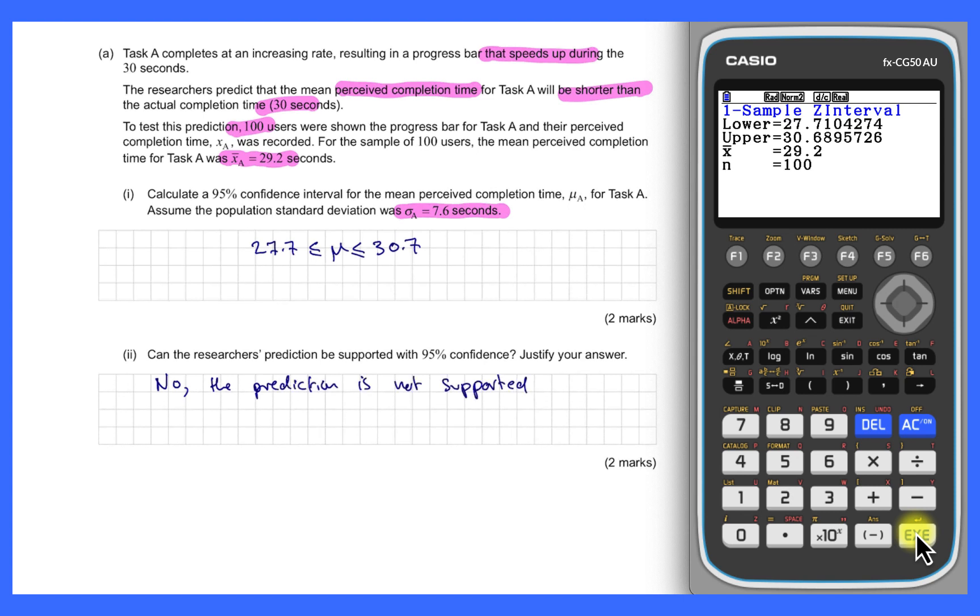I'm going to start with a clear decision, yes or no. I'm going to start with no. I'm thinking that's going to earn me some credit. And then we're talking about the prediction and can it be supported, so I'm going to steal some of that language and say the prediction is not supported. Then I'm going to talk about the confidence interval. The idea is that the mean perceived level could be under, but it could be over, or it could be 30. In other words, we can't support a prediction that it isn't less than 30.